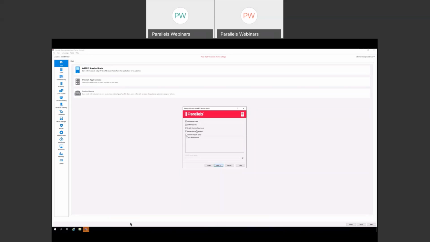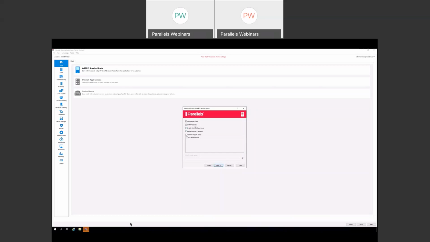And what the desktop experience does, well, if you're publishing a full desktop, you're giving your end users a server desktop, and the desktop experience makes it look more like a workstation desktop. So it gives your users a better end user experience, but it also makes a lot of your apps look better for whatever reason. So we really recommend having that on. If it's not on automatically, we can enable it.